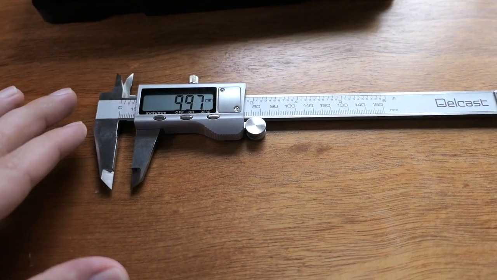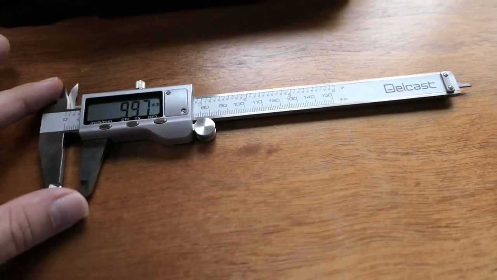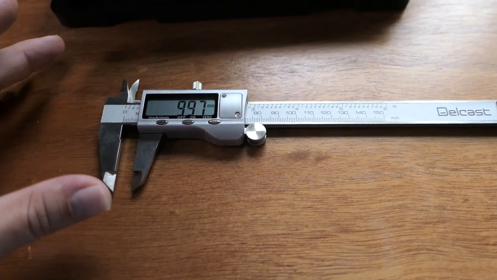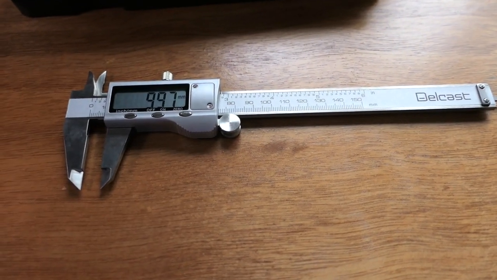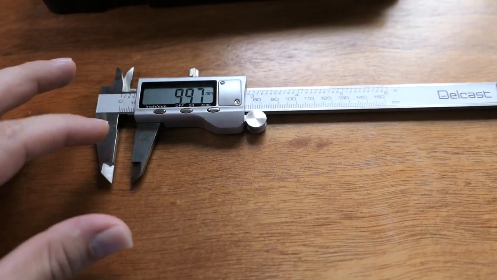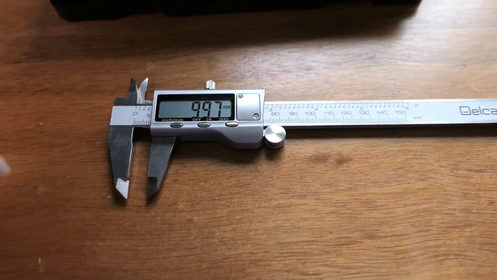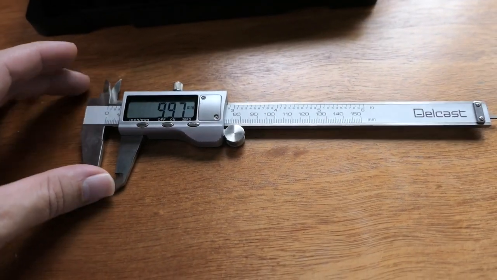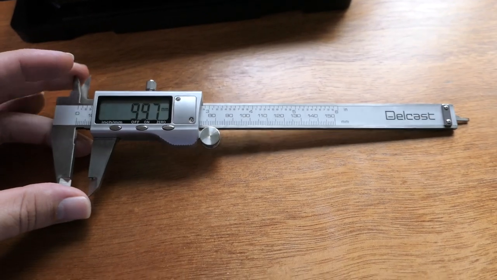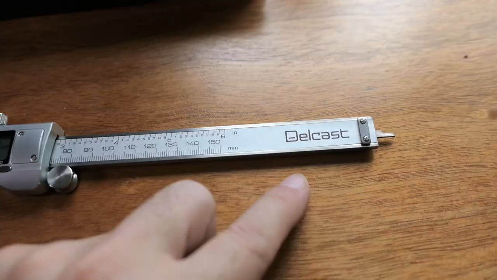All right, guys, and this is a digital caliper made by Dillcast. So if you have a 3D printer, you're definitely going to want to get one of these. If you're getting into 3D printing especially, you'll quickly realize that you need one. I went ahead and went with a metal one because I didn't want the plastic ones. I know plastic could potentially not be as sturdy as a metal one. So I went ahead and tried to get a metal one. So I think it's worth the extra money. So if you want to get one like this, guys, this is a Dillcast.